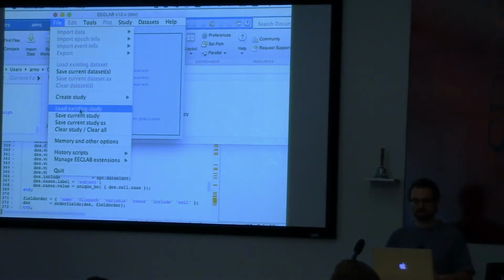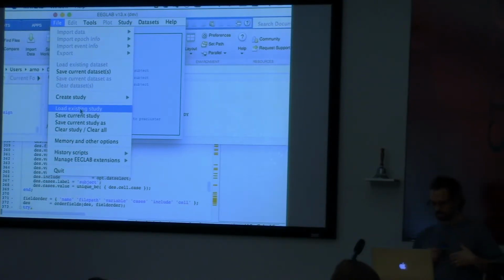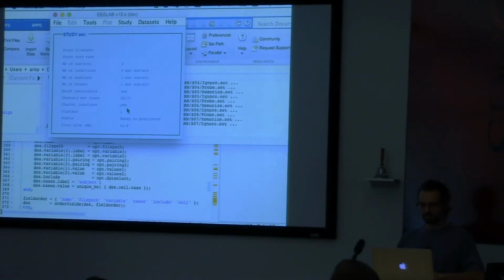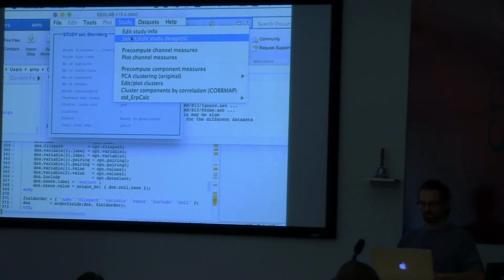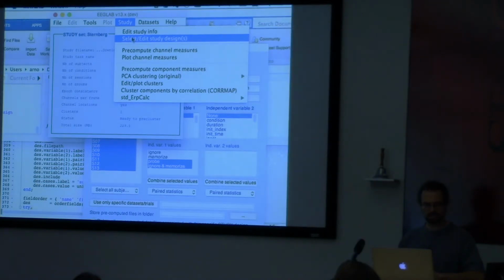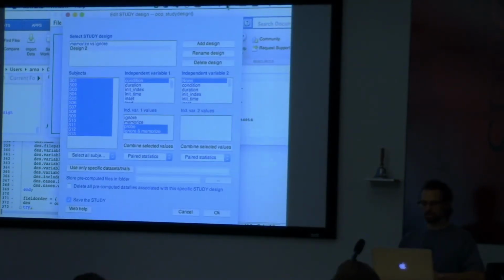So I'm loading the study. Alright, who wasn't able to load the study? Everybody was able to load the study. Here, the STEM study, loading the study. And then I said create a new condition, probe versus... so go to the study design. That's the menu to go to the study design right there. Again, the best way to do the exercise is to go to the slides and look at what was done in the slides. And then create a new design.